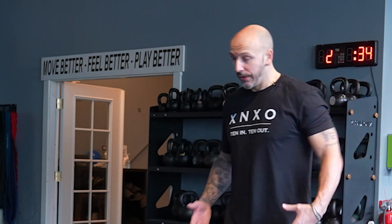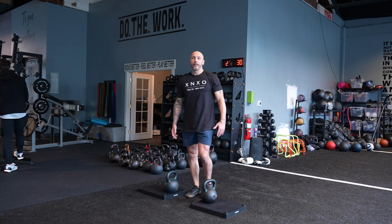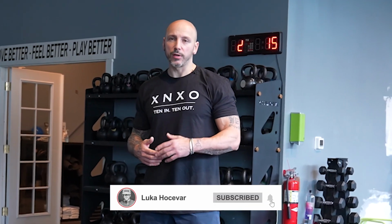So try this one out again. If somebody's got very tight hips, I would go two blocks here, right? I would elevate it a little bit, right? So that's the premise of this one, that as they get better, you start bringing the blocks down and we can get all the way to the floor, right? Try this yourself. If you have coaching clients, try this yourself first and then implement it with your clients as well and let me know how it goes.